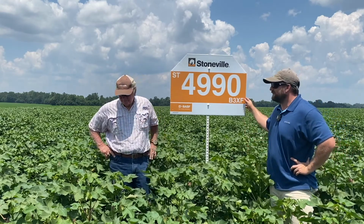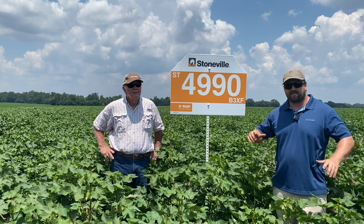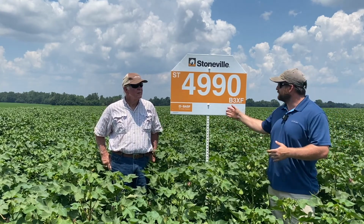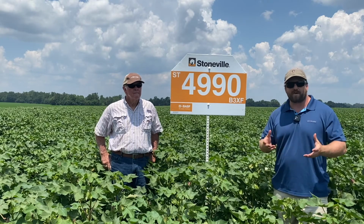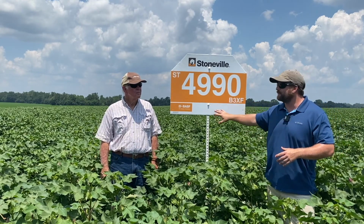So like he said, this is Stoneville 4990 B3XF. This is the other variety that we released in 2020. It's a mid-full variety, so it doesn't have that real full season maturity package that 5610 does, but this was our yield champion from 2019.